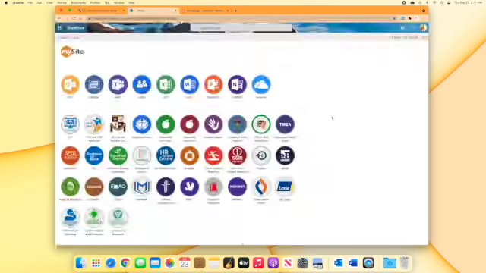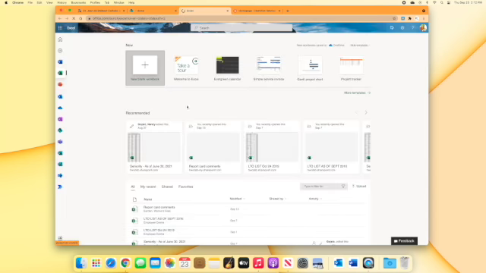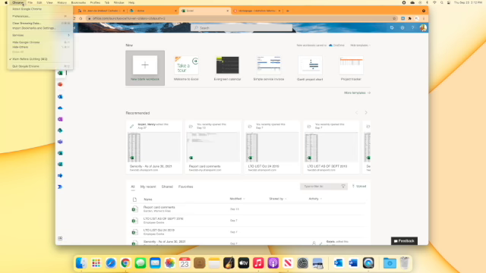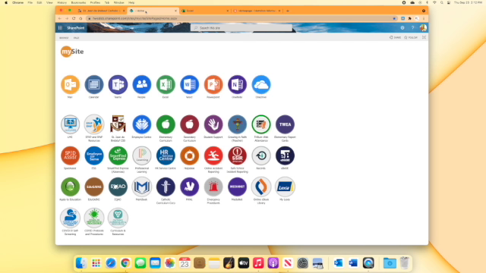mySite is just a website that has access to lots of different tools. We can click on Microsoft Excel, for example, and we can use Microsoft Excel within the web browser. The browser I'm using right now is Google Chrome. Google Chrome is probably the best option for browsing mySite as well as the LMS.